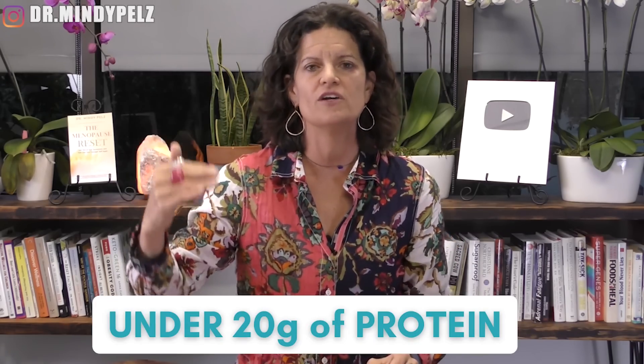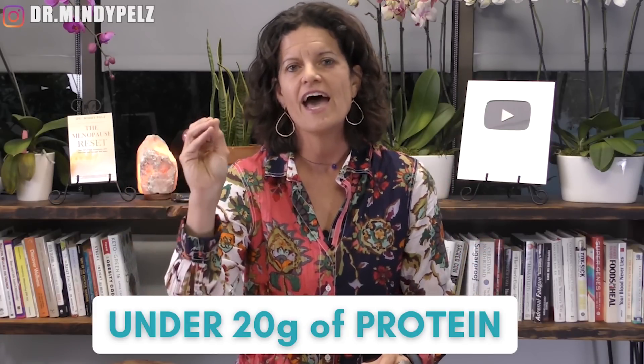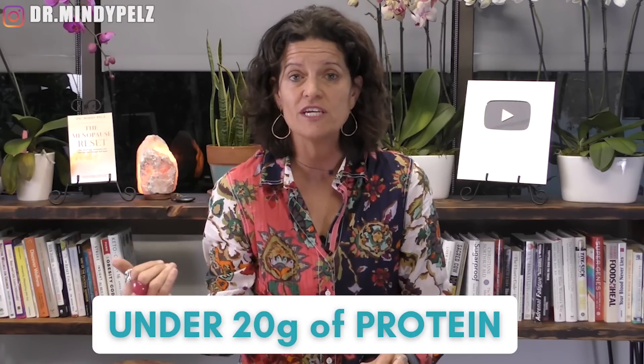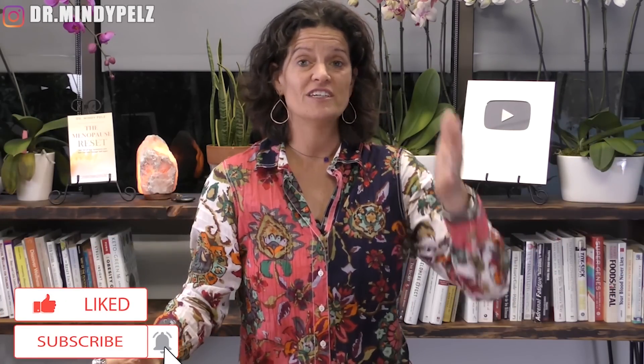The second key food tip for autophagy fasting: if you open your eating window after breaking your fast, keep your protein under 20 grams and you're still technically in autophagy. Break your fast with fat, and when you eat, keep your protein under 20 grams. If you eat animal protein above that threshold, you're not in autophagy — we look at protein more than carbs for this. I do like you to keep carbs under 50 net carbs, but the key number is 20 grams of protein. That is what you do to stay in autophagy: 17 hours, break it with fat, then keep your protein under 20 grams. For water fasters, know that as you get closer to 72 hours, you're just ramping up that autophagy effect.